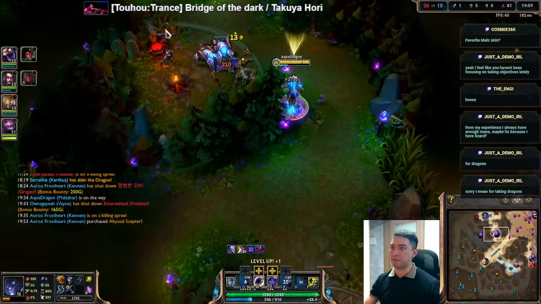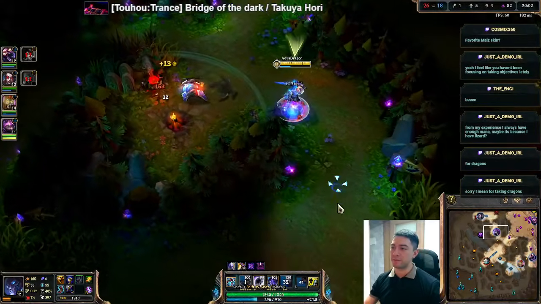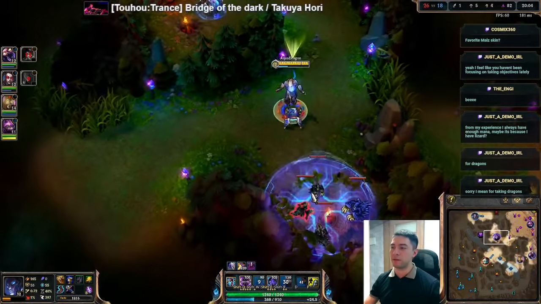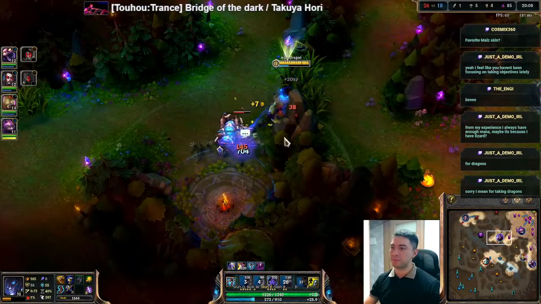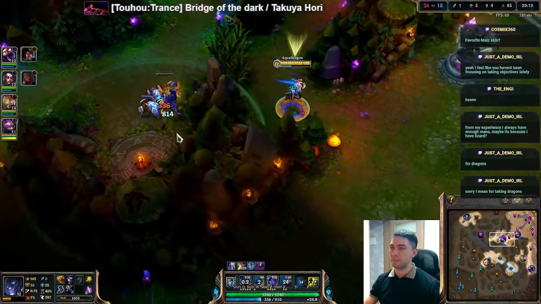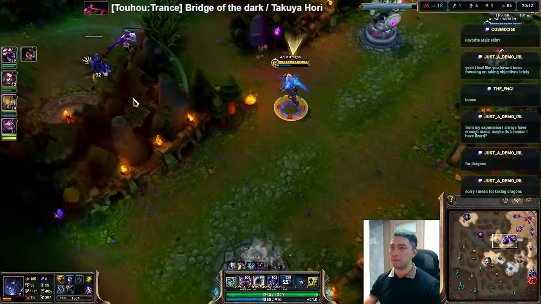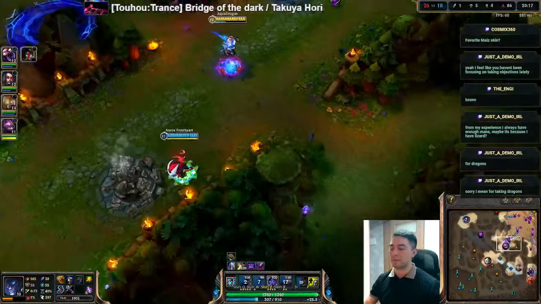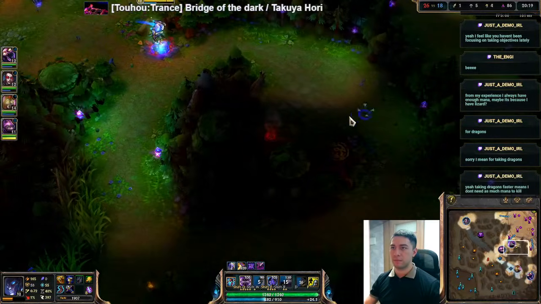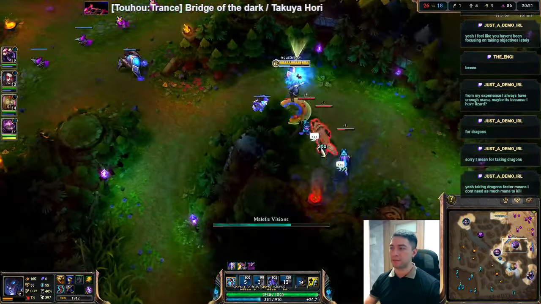This game in particular, I've been using a lot of mana on Malefic Visions for no reason. Too greedy on it. Too greedy. Like here, I don't need to use Malefic, and I was just about to. Yeah, which makes sense.